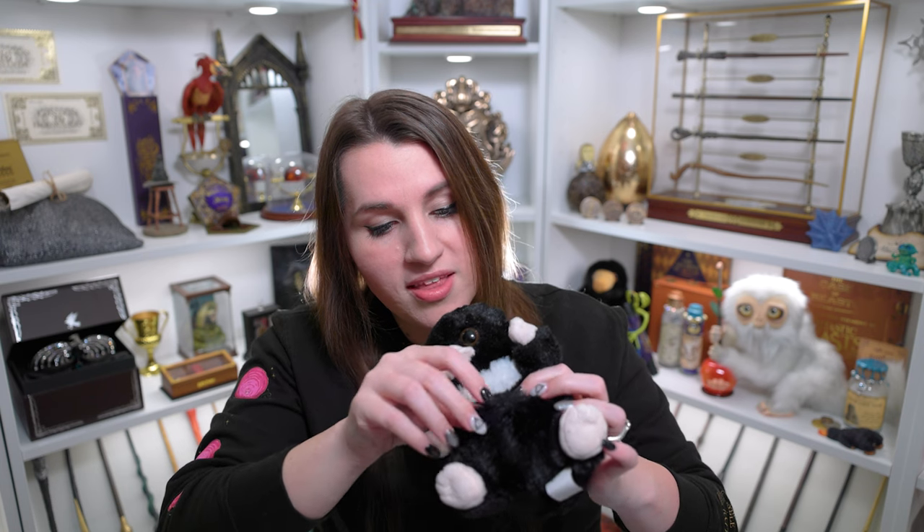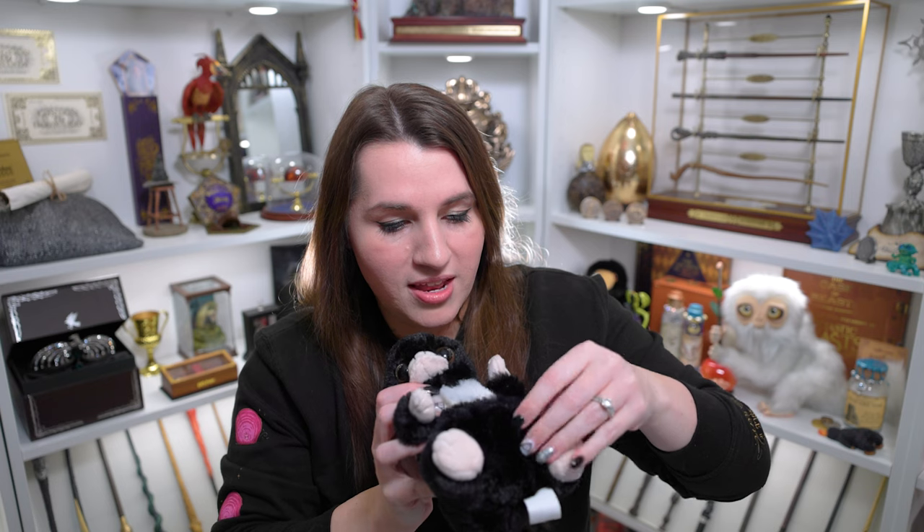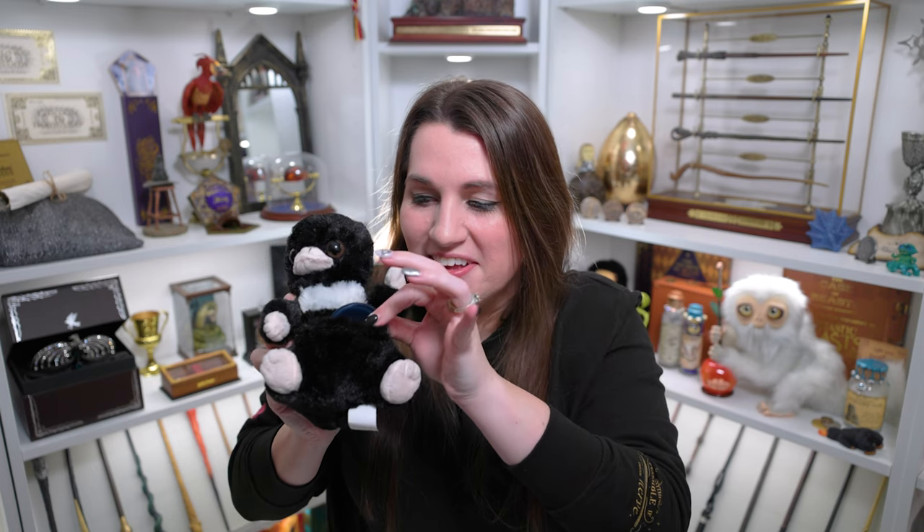I'm not going to lie, he's a little funny looking. He just has this really round head. I could tell it's a Niffler though, because he has this little pocket. Oh, does he have something in his pocket? What is in his pocket? I think it's our coin — they do like a coin every box. Our little coin was in his little pocket. Now that is cute.